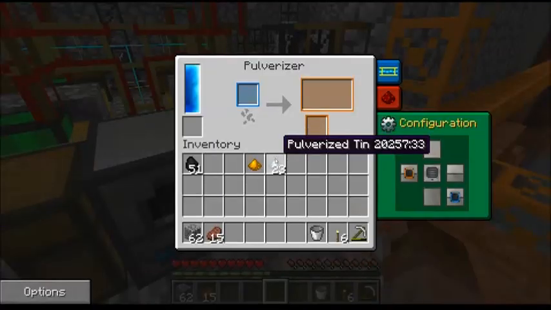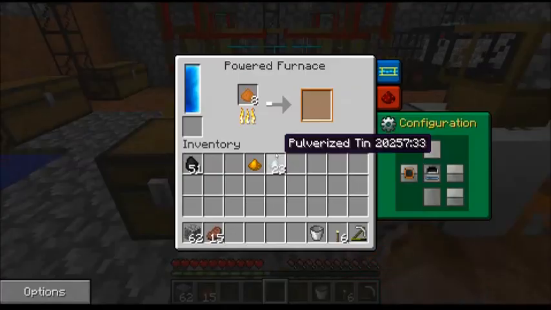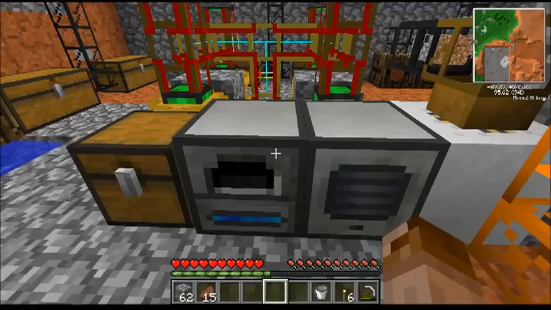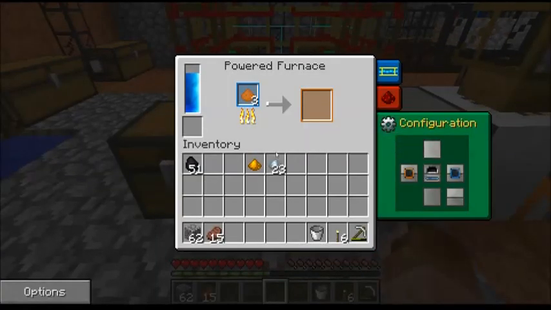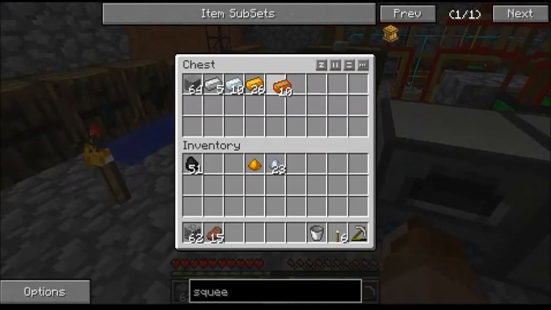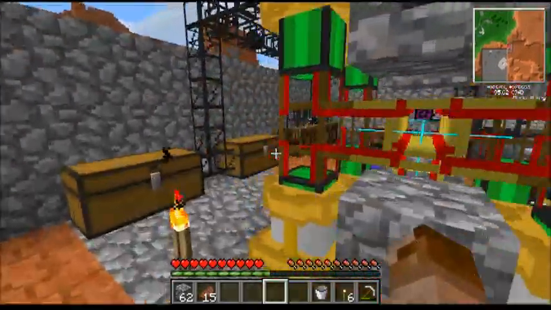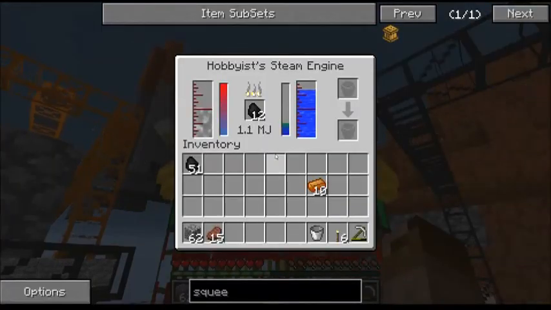Okay, now we're going to use the powered furnace. Yes, it's blue. There we go. And it automatically does not go to the start menu. It goes into here. My mouse wanted to freak out. And now we got bronze. Let's throw that in there, and we can throw that in there. I don't really care about these running anymore. Save the energy.